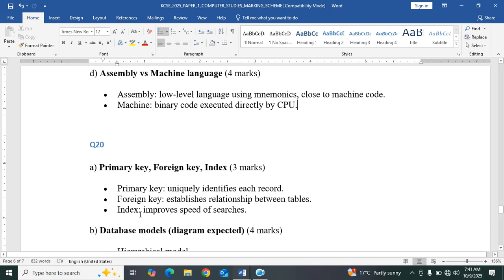Whereas a foreign key is a field that establishes a relationship between tables. When you have a primary key, admission number in table A, and you repeat the admission number in table B, this is called a foreign key. It's a field repeated, but it's not really a primary key.